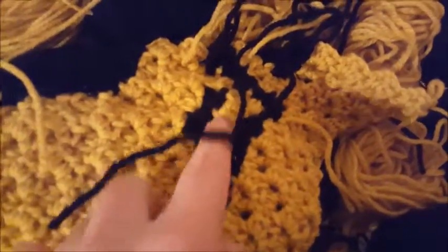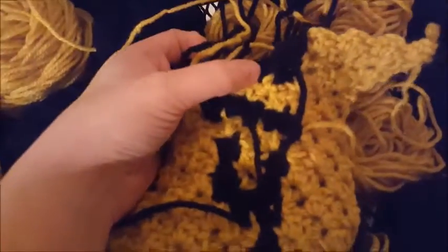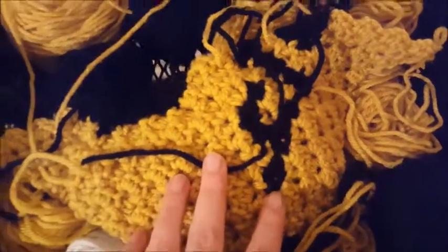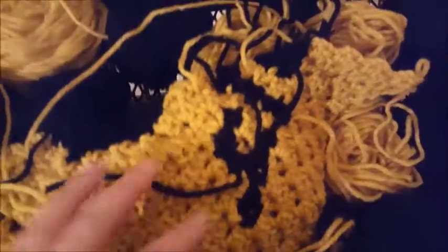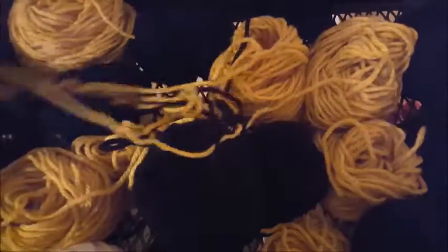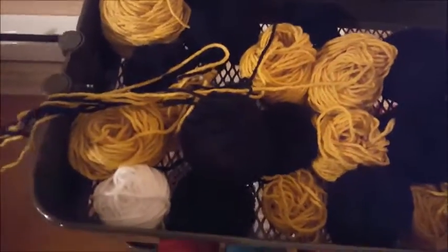You're going to end up with all these detailed spots in here where we've got color changes going off this way, and in here in between the 4, and then up here where we've got the very start of the 3. So you're going to have places where you need a little bit of yarn, but not a lot of yarn, which is why the bobbins or the smaller balls of yarn come in handy.